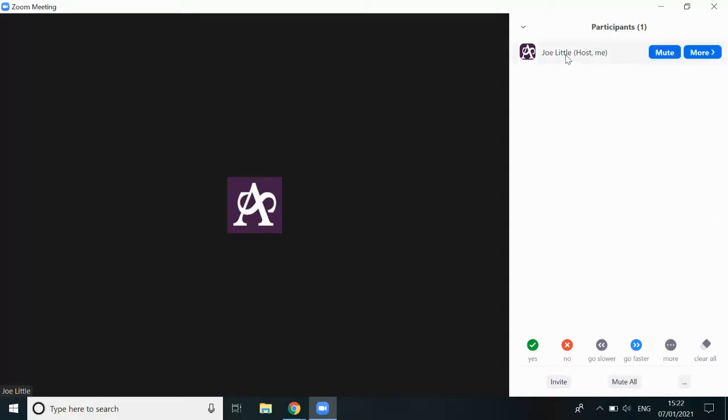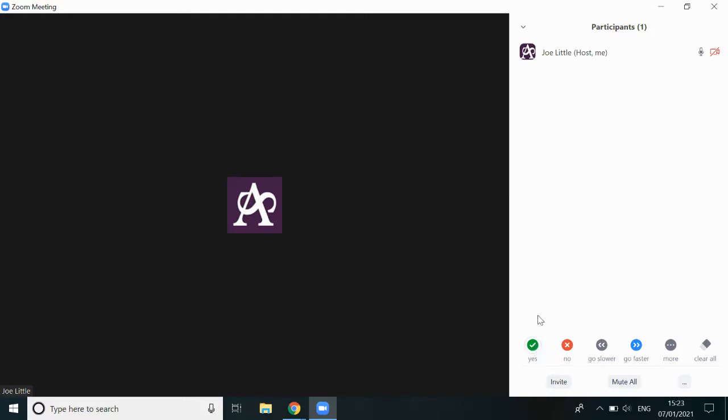And if you hover over the name of people, you have the option to mute them here. As the host, you have that option. And if you click more, you won't see it here because I'm clicking this on myself. But if I was the host and I clicked the more button on somebody else's name, I would have a larger drop-down list where I would have the option to do things like make them the co-host if they're not one already, make them an attendee if they are already a co-host, or I could ask them to turn their video on or off. I could ask them to unmute themselves, things like that.